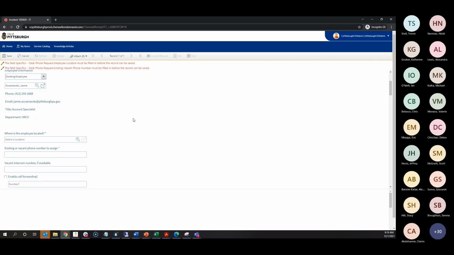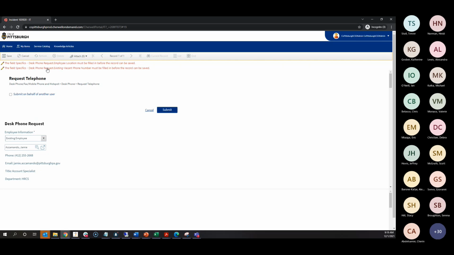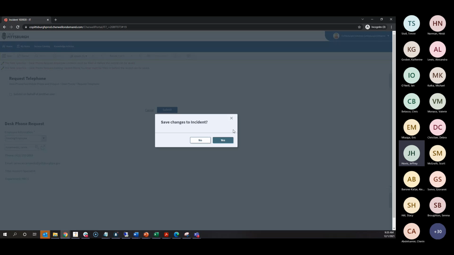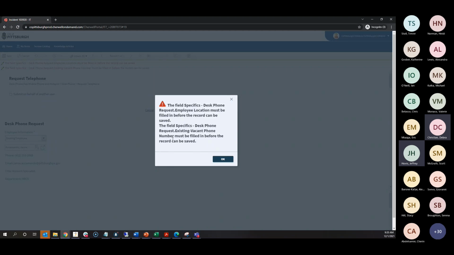If you submit a ticket that has all the required fields but it's not yet complete, the service desk will still get it as is and will assume that it is as complete as needs to be, unless you've specified somewhere that it's not. So if you hit the home button from where you're at before submitting, there's another box that comes up. Yeah, that's just, you want to save. Oh, so it's the same thing. So if you say yes, it's still going to require you to put the required fields in. Got it. Exactly. Just the other error saying the same thing.